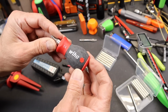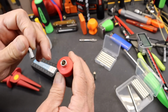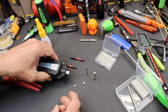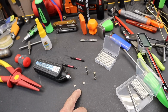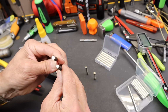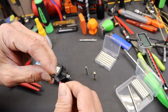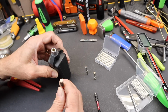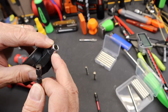Years ago I did a video on this little Wiha bit driver. I ordered one and there was no magnet in it, and I could have easily fixed that. So what I did is I explored the different diameters, and here's a 5mm and here's a 6mm neodymium magnet. You can see there is a bit of a difference in size compared to that 1/4 inch, and the 6mm is probably the best. So I'm going to literally glue a new neodymium magnet into this 1/4 inch bit holder.